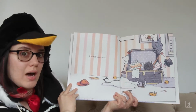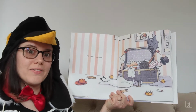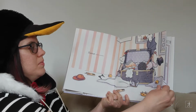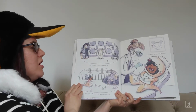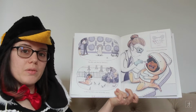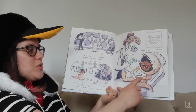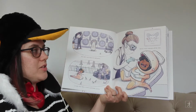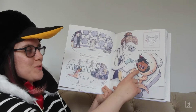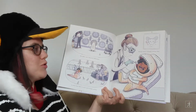Harriet loved costumes. And she has this huge trunk full of all sorts of costumes. I had a lot of costumes growing up. I loved costumes. I wonder if you like costumes too. She didn't save them for Halloween, or only wear them to dress up birthday parties. Harriet wore costumes all the time. So here Harriet's wearing this dinosaur costume to the dentist, which is not something that I recommend doing, because the dentist, right, is confused about whether to work on these teeth or to work on these teeth, and you don't want to confuse your dentist.